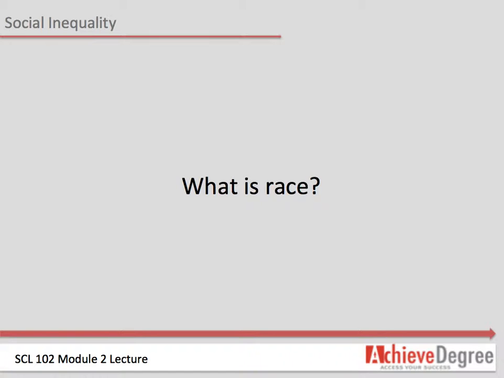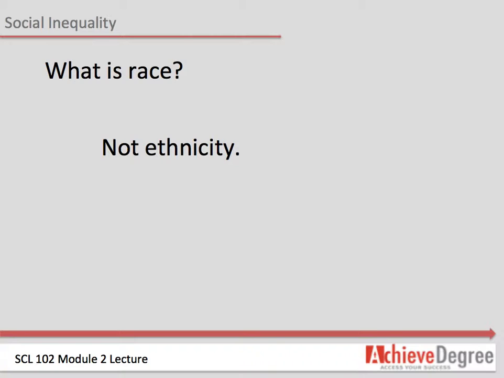An important concept that often gets confused with race is ethnicity. Ethnicity is a social category based on shared cultural characteristics, such as place of origin, dress, food, and religion. Race is not biologically defined. There is no specific gene or combination of genes that clearly identifies a given race.